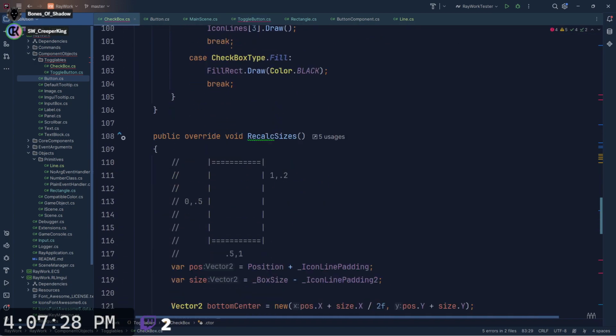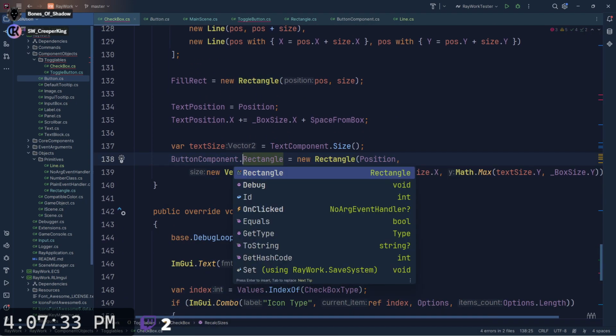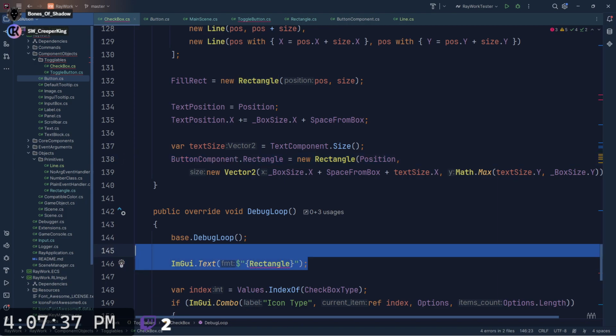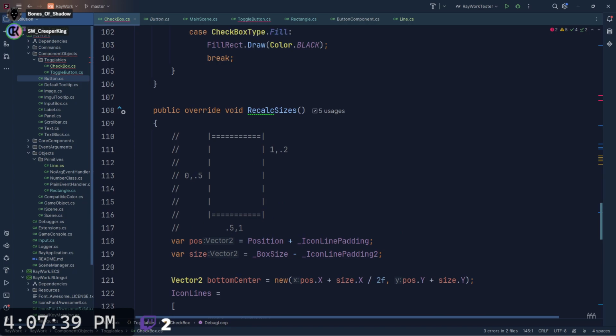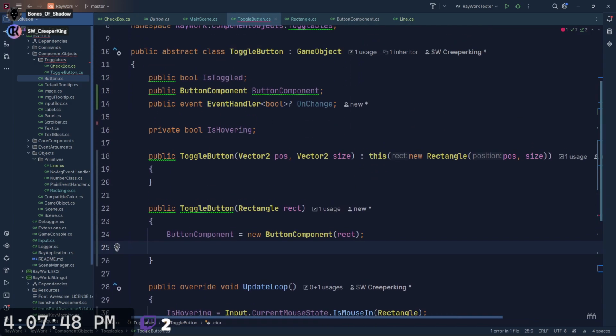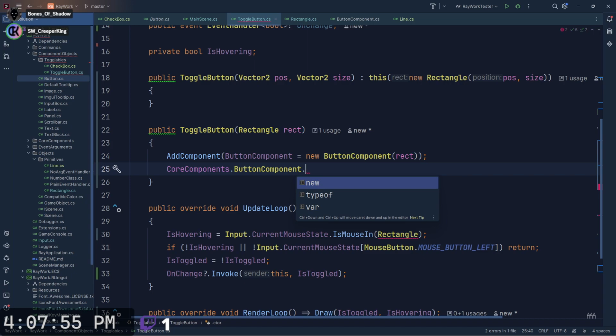And everything in here is gonna complain. Don't think I need this anymore. And I just need to re-add that. And then add component, button component dot clicked.